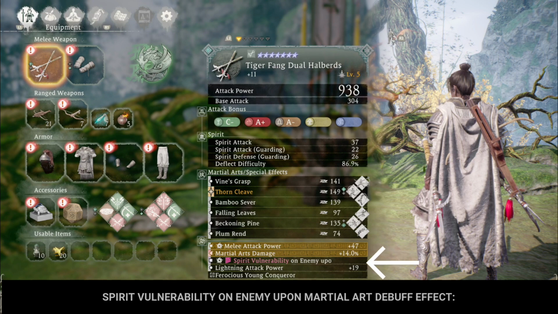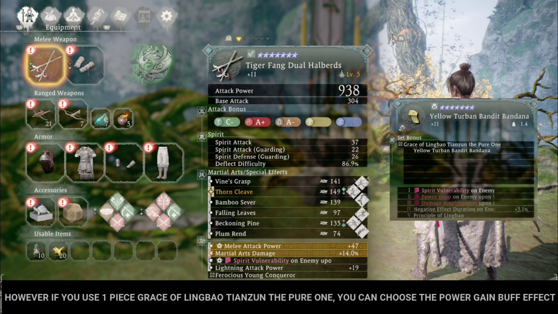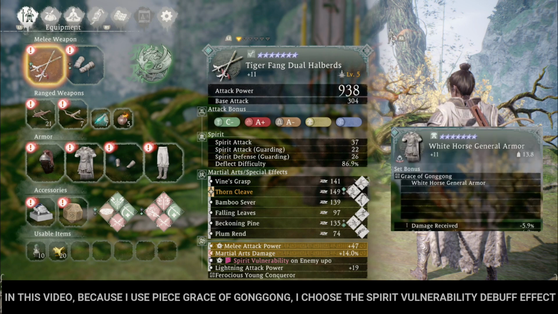Spirit vulnerability on enemy upon martial art debuff effect. Causes spirit vulnerability debuff effect. This effect reduces the monster's maximum spirit every time you successfully perform a martial art. However, if you use One Piece Grace of Lingbaotians on the Pure One, you can choose the power gain buff effect. In this video, because I use One Piece Grace of Gong Gong, I choose the spirit vulnerability debuff effect.